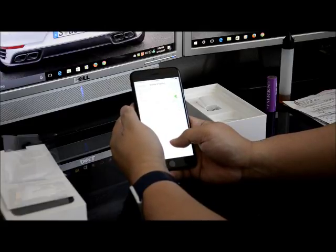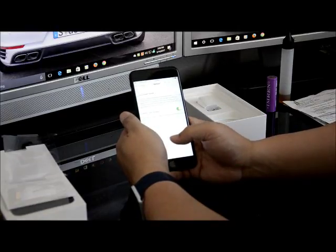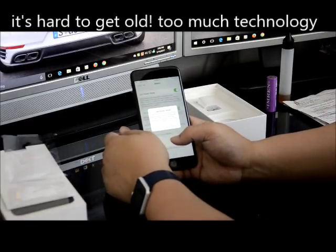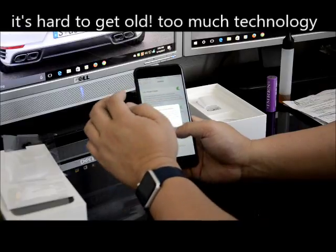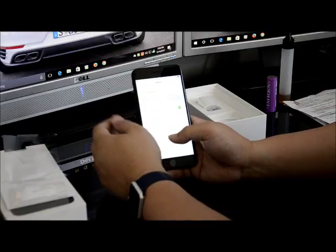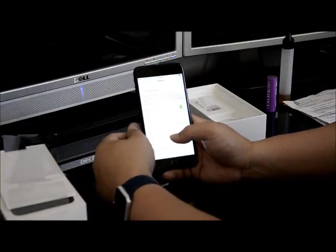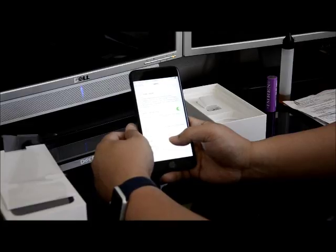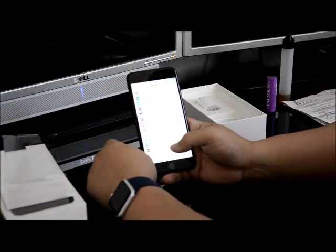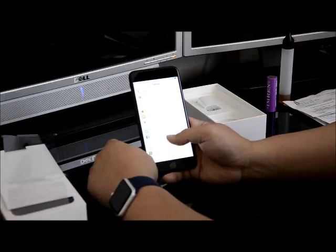Sounds and haptics, you can create your own ringtone, text tone, and your battery life. That one appears actually when you're at like 10%, I think, or 10 or 15, and then it turns on. Just like this, it went automatically off. Lowers the brightness, or you know. So, of course, the iCloud, mail, contacts, everything is there already. I transferred it.